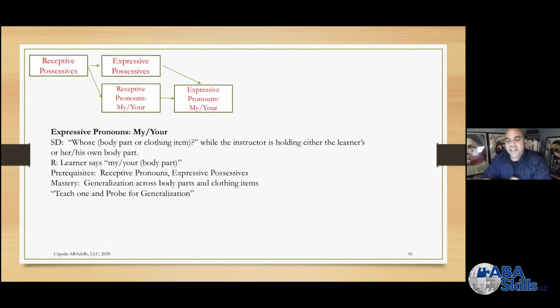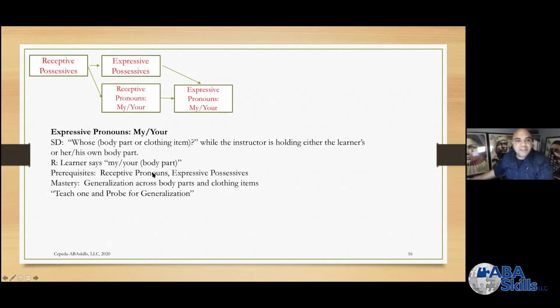And you have to collect trial by trial data, and you have to display it in a percentage correct format, because your percentage correct data and your data display are going to be more sensitive to small increases in your learner's acquisition of this particular skill than other forms of data collection. Learner says, "your body part."